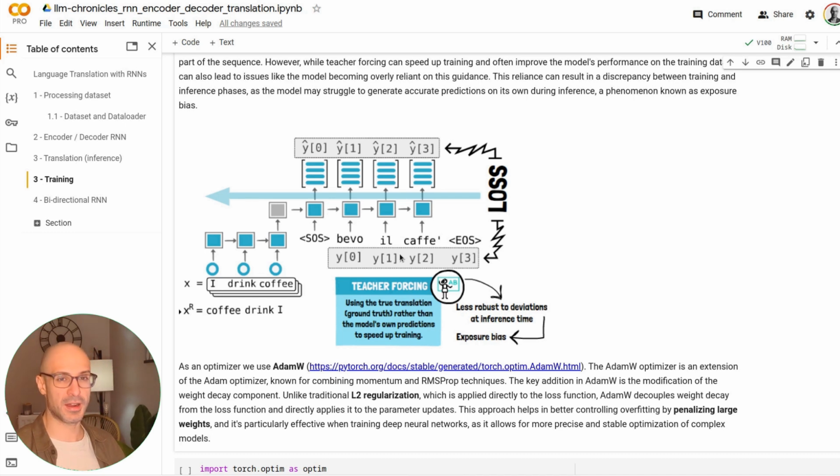But as we said, there are some disadvantages here because the model can be biased, always expecting the correct word next. So what you find when you try to train larger models is that teacher forcing ends up with a model which is very good at producing sensible words in the target language, but sometimes these words and sentences are not very well related to the input sentence. But we'll take a look at that in a bit.